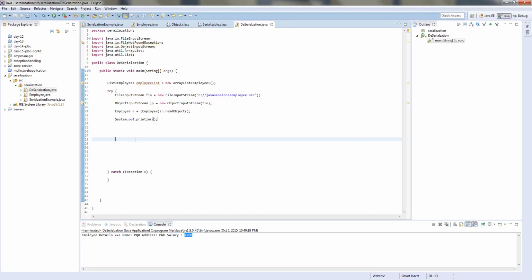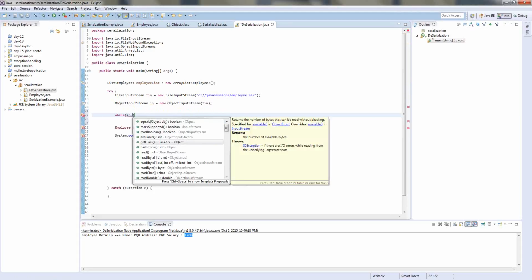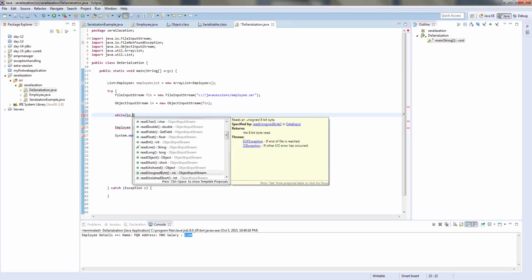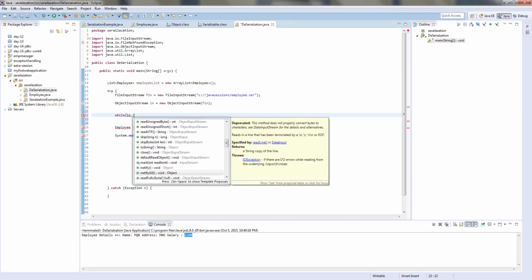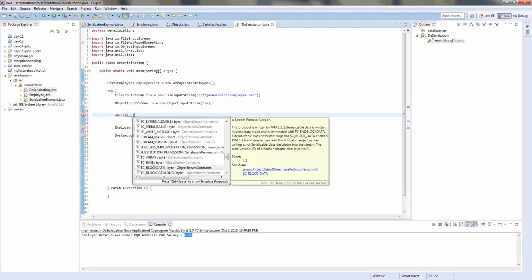So how to iterate over it? Okay, let me see. Do something like while in dot... it's been a long time since I have used this.